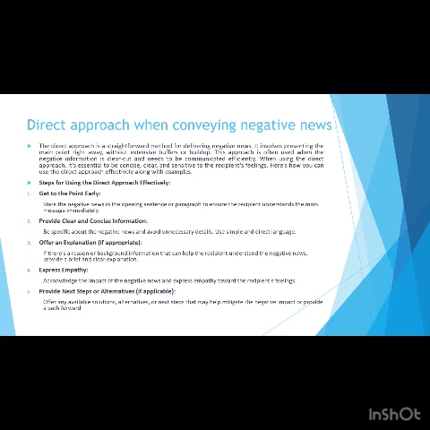And then the final step here that we have is providing next steps or alternatives. So this is where you offer any available solutions, alternatives, or next steps that may help mitigate the negative impact or provide a path forward. So for example, if you would like feedback on your application, I would be happy to provide some insights. Additionally, we encourage you to apply for future openings that may fit your skills. So that being said, you can see where offering alternatives or a way forward can help the recipient feel supported, turning a negative situation into a more constructive one, right?